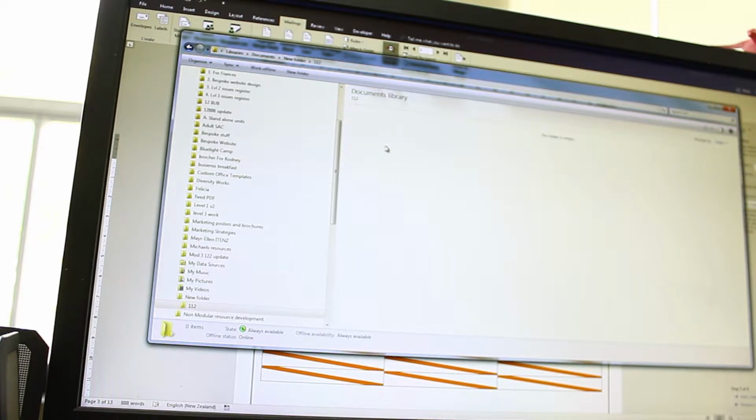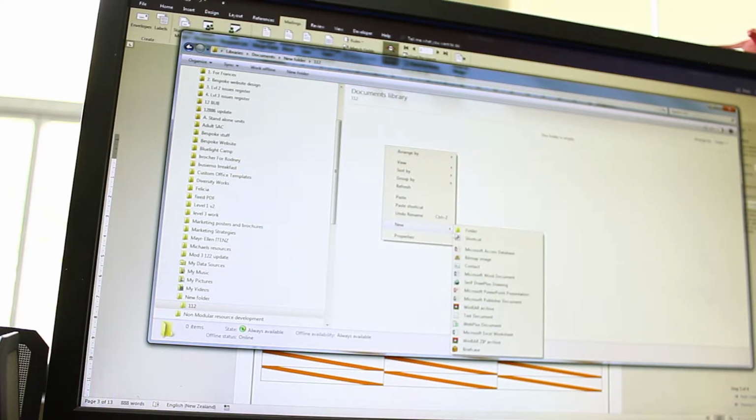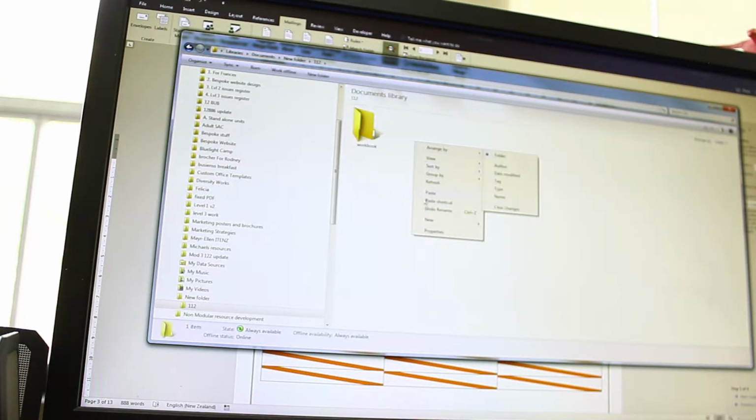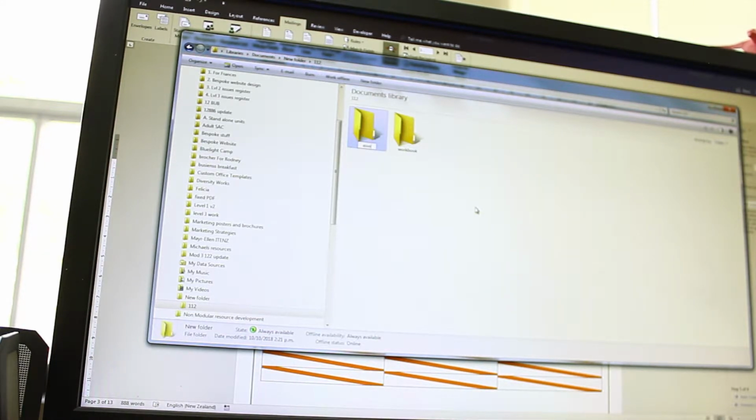Within Unit Standard 112, I'm going to have workbook exercises, what we're working on now, and I'm going to have, without a doubt, assessment exercises. Obviously, I'm going to put everything that I do for the workbook in the workbook folder. Everything for the assessment is going to be in my assessment folder.